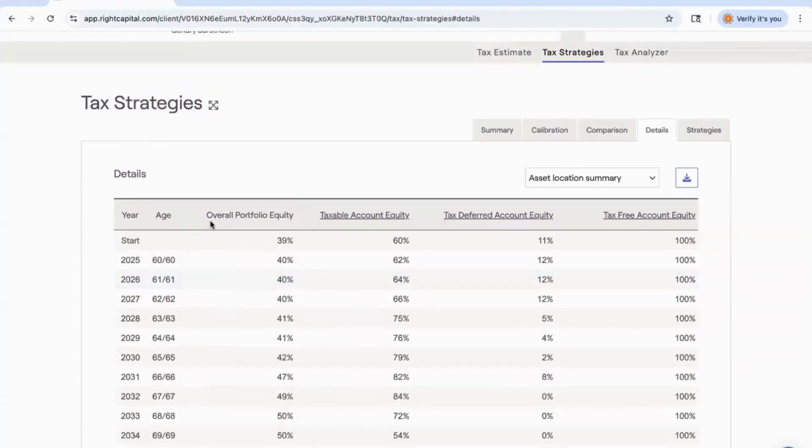But this is how we can see across the client's lifetime what that asset allocation is. Like I said, this is a dynamic calculation that happens per year. So it's going to be considering how much we have for each of the account balances per account over time, and also any fluctuations happening in terms of overall portfolio equity. I also want to note too, we can download this information into an Excel spreadsheet. So if we're wanting to have a different formatting of this report, we also have that available to us by clicking on this blue download icon right here.